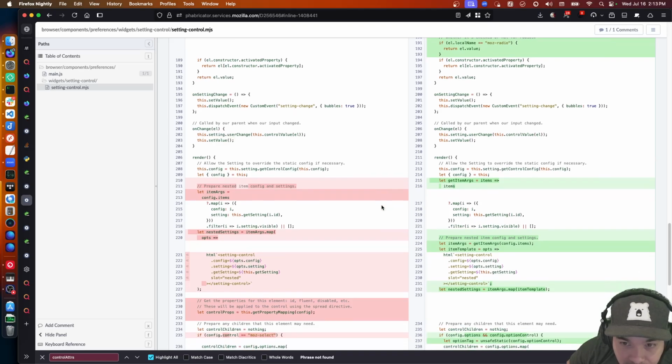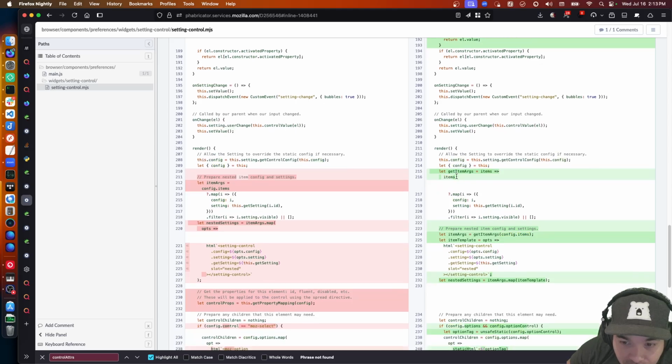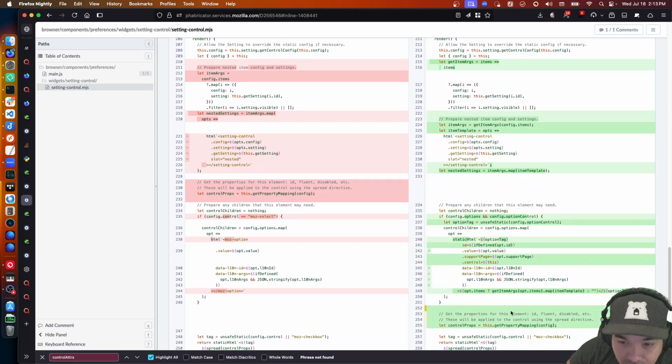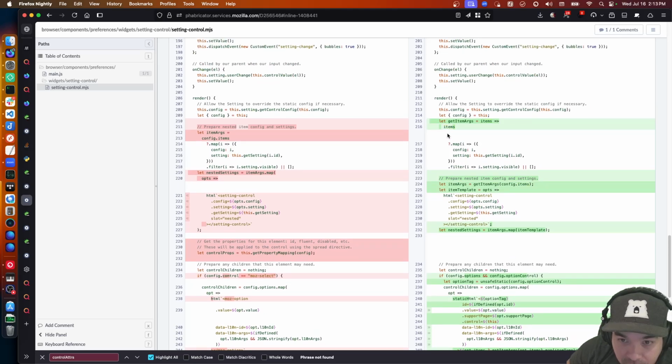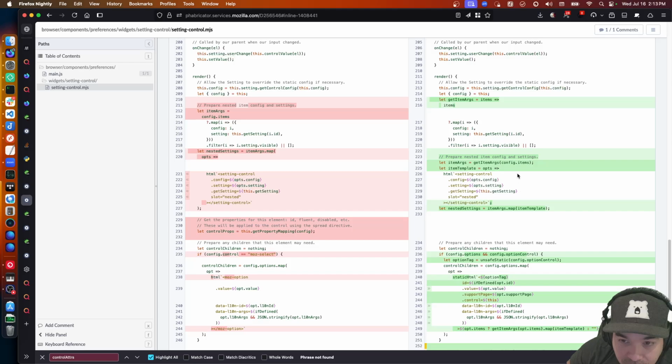So for each item, get item args, opt items, we map the config get setting, prepare a nested item, config setting, config items, and the template will be this. For each item arg, we map to the template.